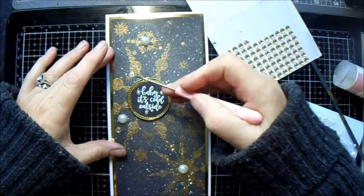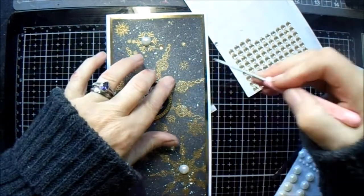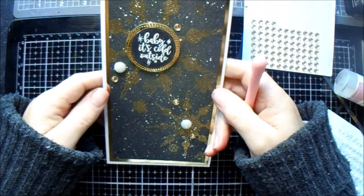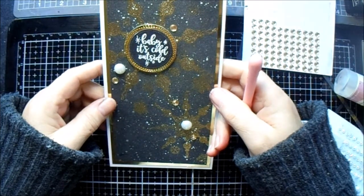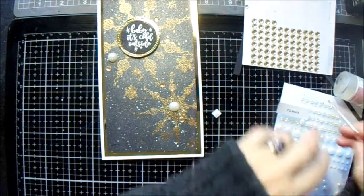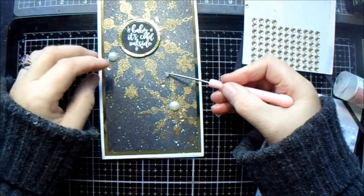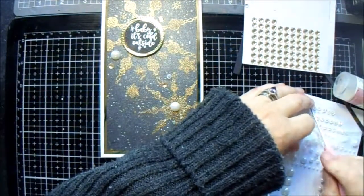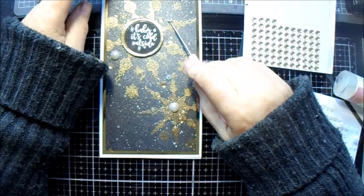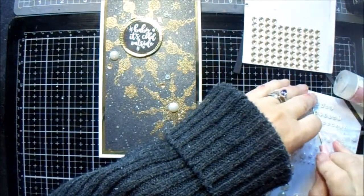Okay, come on. Right, let me see. I don't know. Oops, come back here. Actually, we'll go with these shiny things down here that are different. And just put them on wherever the mood takes us. Whatever floats your boat.